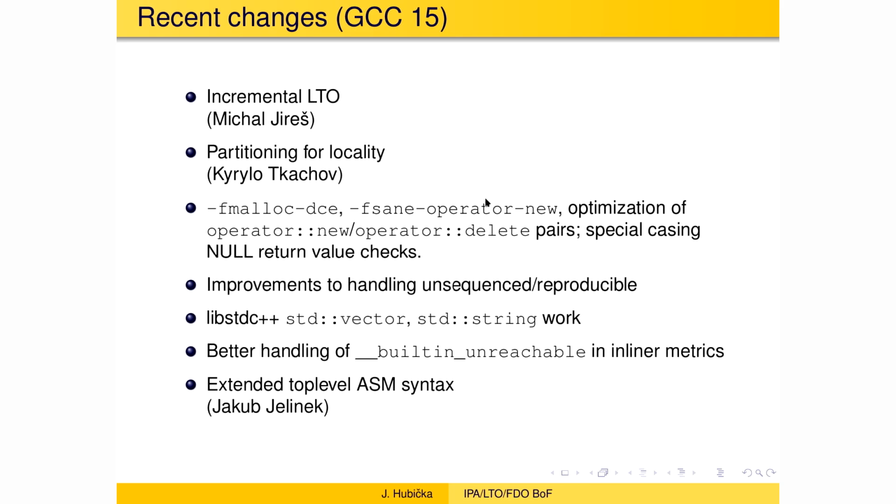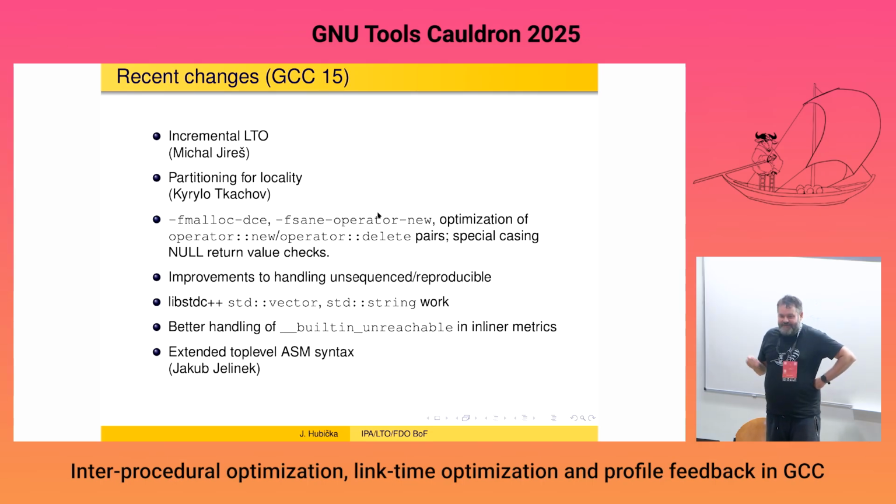And there were a lot of changes related to libstdc++ and the C++ containers, which the other things are also related to. Basically, the idea is that I would like GCC to be able to optimize stupid code, like creating an empty string and not using it. This is surprisingly hard to do, but we are able to optimize out empty strings by now. And libstdc++ is using a lot of built-in unreachable calls to declare various invariants to GCC, which is helping to optimize these containers, but it's also confusing IPA code, so that improved, but it's still not perfect.